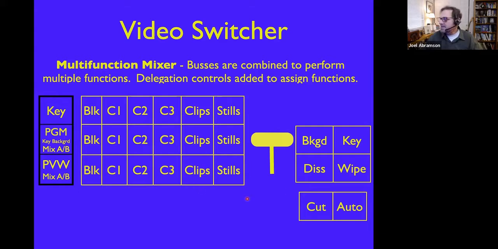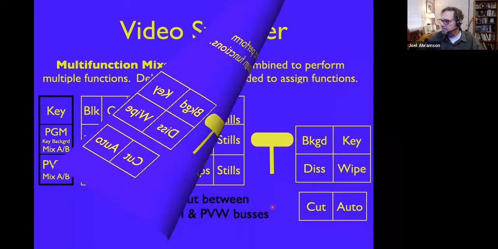And then we've added this thing called the transition area. I'll get to these 2 buttons on the bottom in a little bit. But this is our transition area, and we can decide what we want to do, whether we want to do dissolves or wipes or keys in this area. And so this is all part of our transition area.